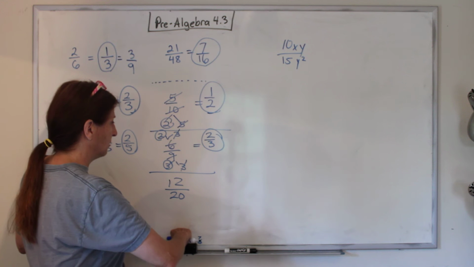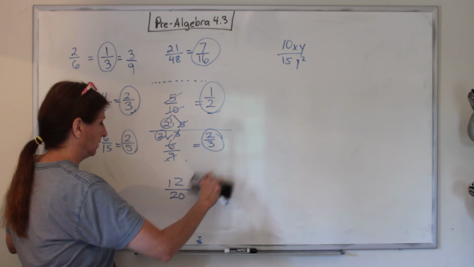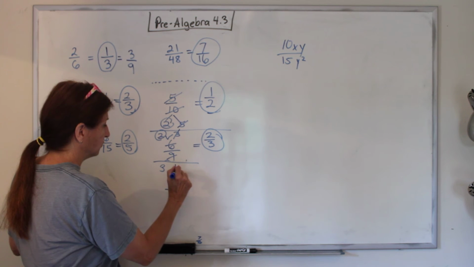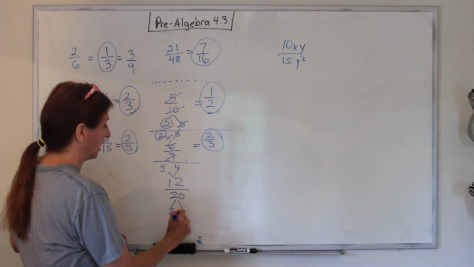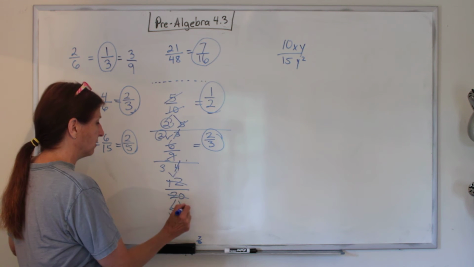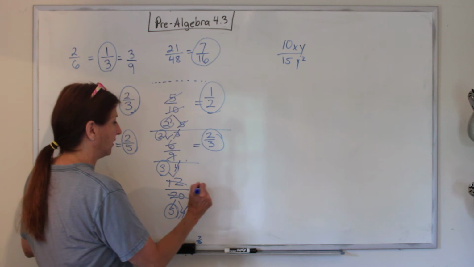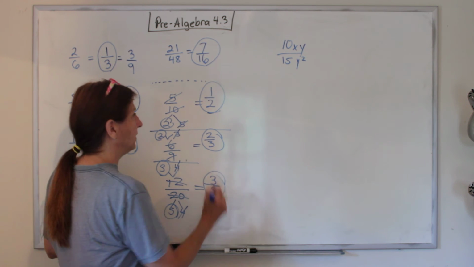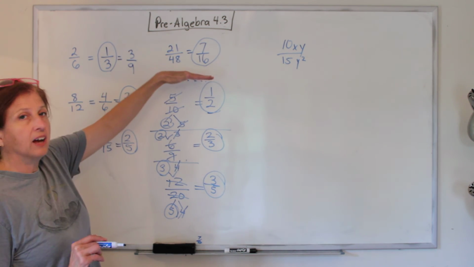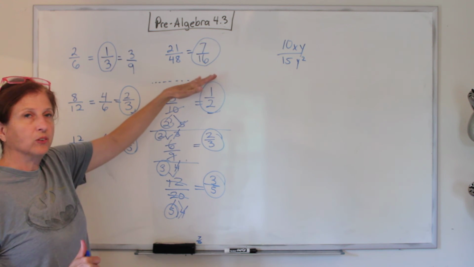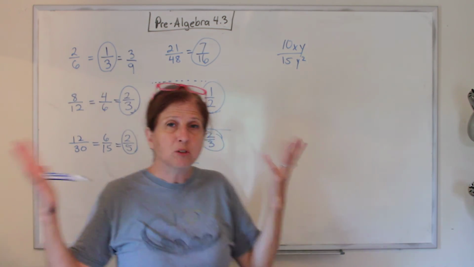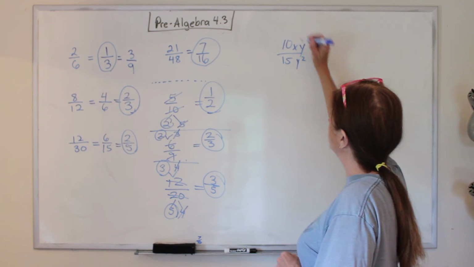Let's try this one. I'm going to erase part of that one so I have more room to write. Okay? Alright, so 12 is 3 times 4. 20 is 5 times 4. Make sure you understand the 12 and 20 have gone away. And now I can work out those common 4s, and I'm left with 3 and 5. Now, if this is too much and you're going, I do not understand that, that's okay. If you understand everything to the dotted line, you're good on the pre-algebra level. This is really an Algebra 1, Algebra 2 idea, but it's so fun. I wanted to show it to you because you get to mark out math. It's fun.